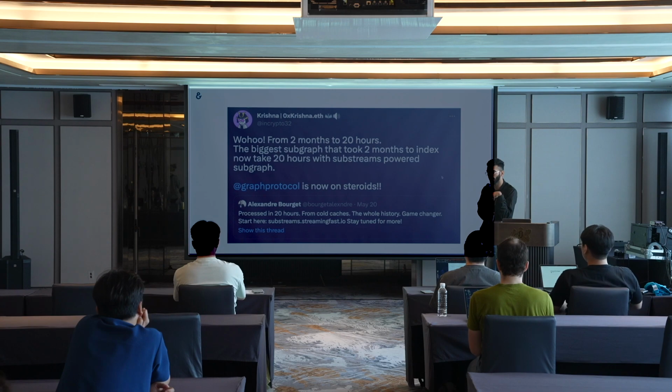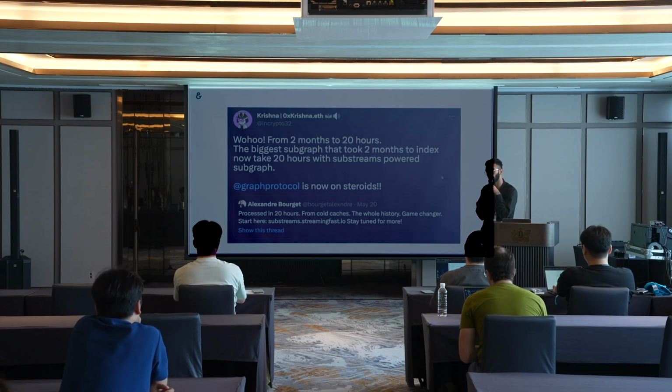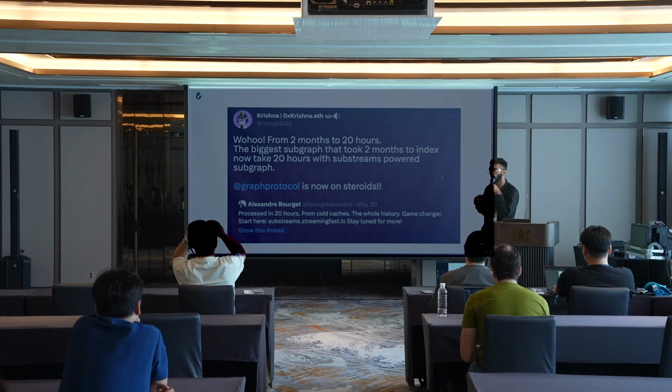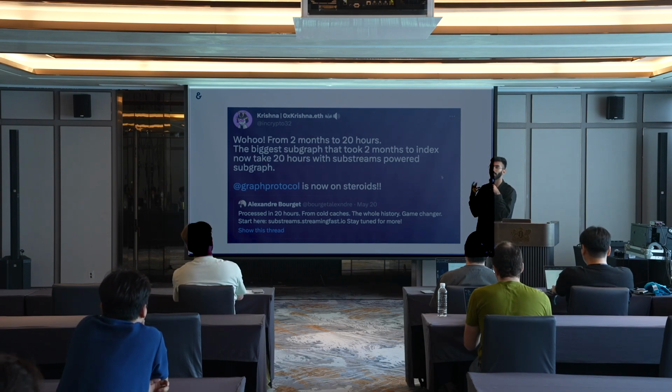But we had these complaints from all the fast chains and for all the fast dexes that the graph is not fast enough. If it's not fast enough, it cannot keep up with the blockchain. If it cannot keep up with the blockchain, it takes a huge time to sync. So right now, if I start on the graph node and start indexing Uniswap subgraph from scratch, it would take 2 months until I can get the information.